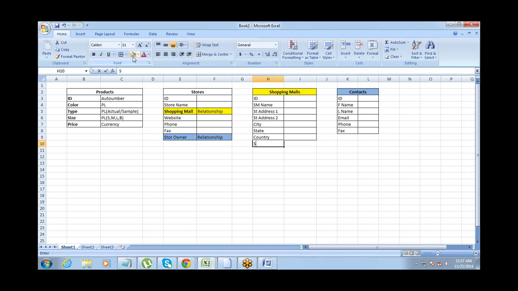For shopping mall also, if I have a supervisor, this will also be listed in the contacts.